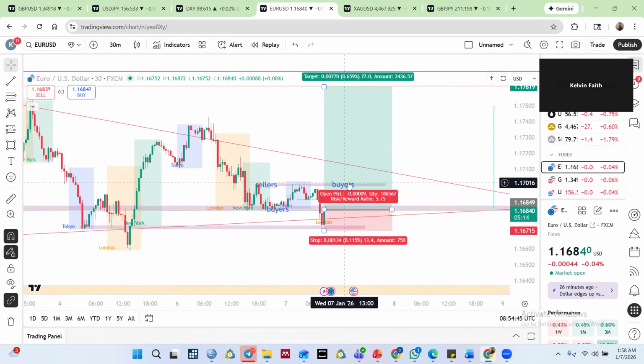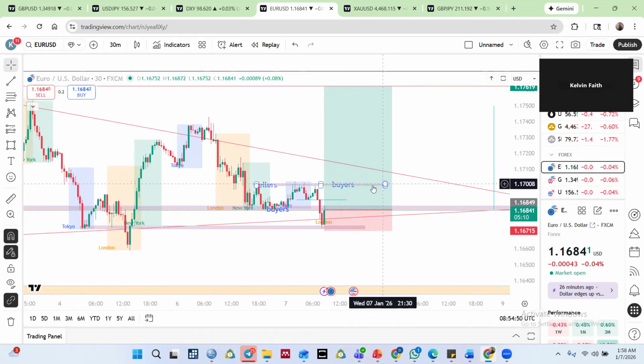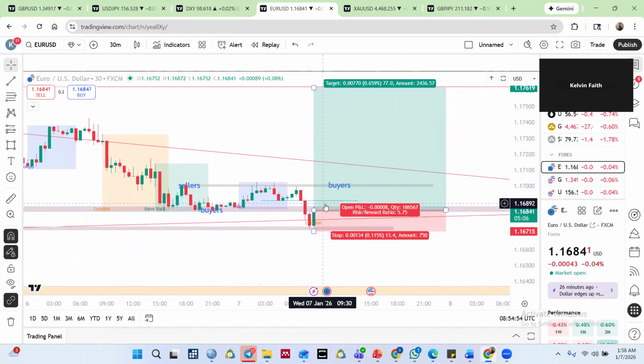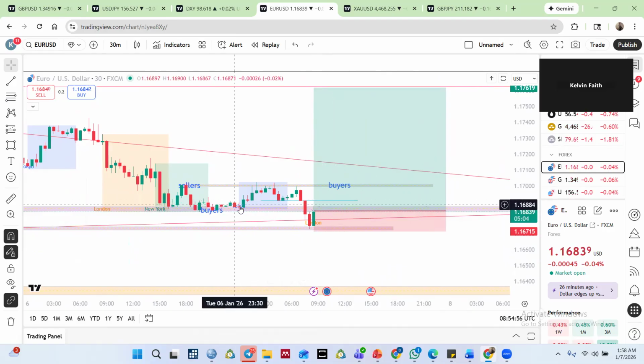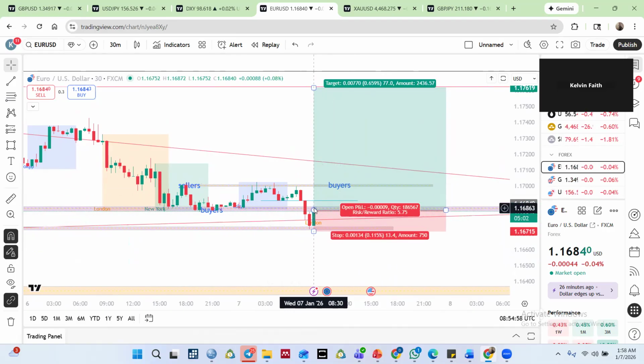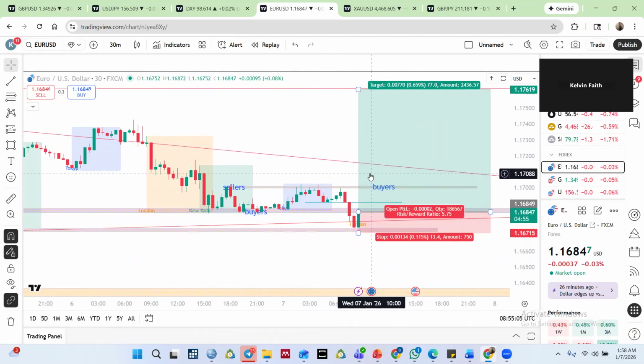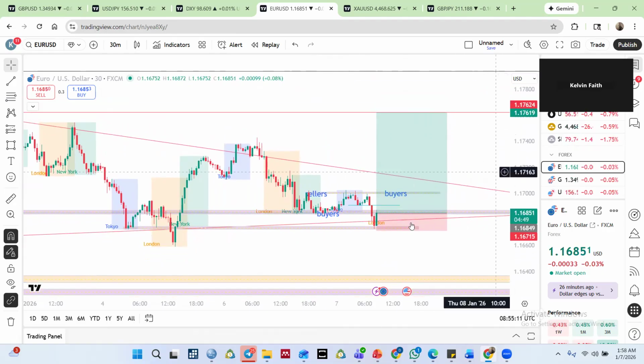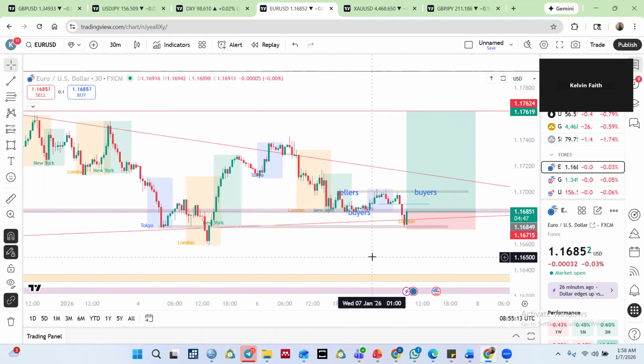And maybe if it gets to the top here and does not go above, I can just close the trade or maybe take some small profit. Okay, so two things. Either I take an early entry when I see the confirmation down here, or wait for price to give that perfect, strong, elite, patient confirmation, and then do a retest before I enter for my buys. So these are the two ways that I'm going to approach buying.